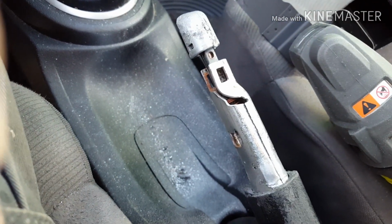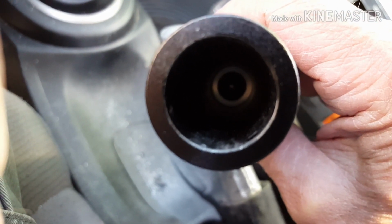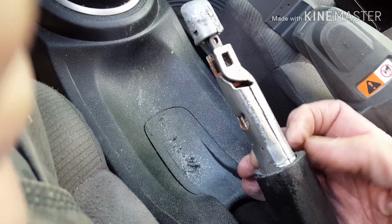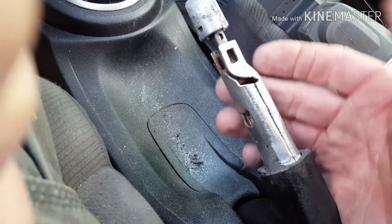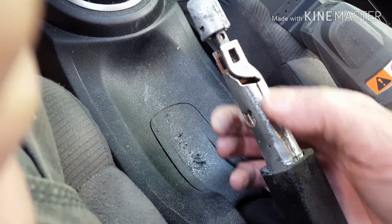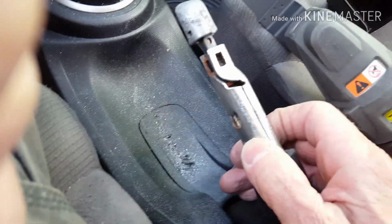The next problem, though, is the NRG grip is for a round handbrake, but this handbrake here is rectangular. So I had to trim a little bit off the top and the bottom. There was kind of a ridge that ran along there. And then I had to reshape it because this NRG grip would only go about like this far. Even with it, once I took the top and the bottom off, I sawed sideways and got that ridge down. But still, I had to reshape this rectangle into more of a circle.